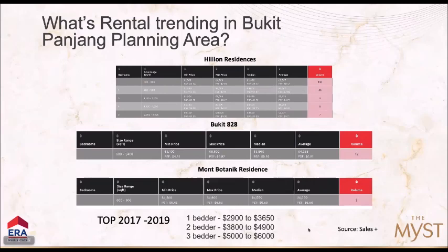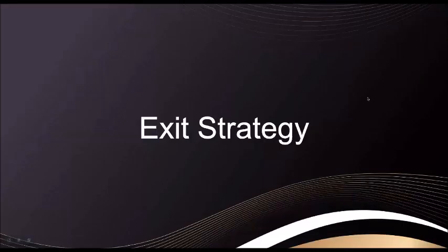Recently I did one in District 3, a three bedroom, it's actually $6,000, and it's only 1,000 square feet. Very high. I mean, it will soften a bit, because a lot of projects are going to TOP, so they will drop, but it will not drop to the previous low level. Three years ago, during COVID, it was $2,000, now $4,000. It cannot drop back to $2,000. It will never drop to a new low.